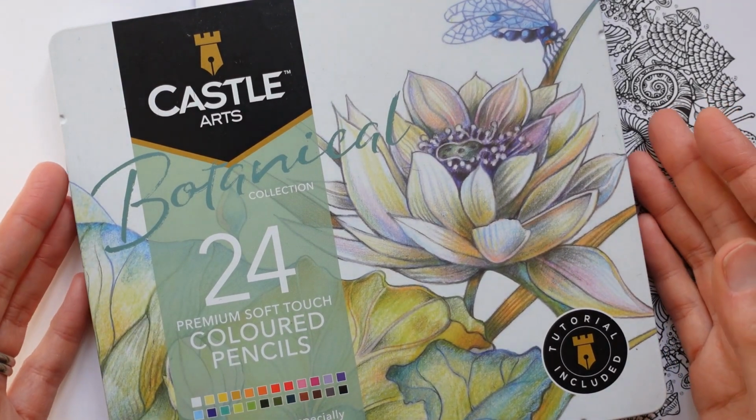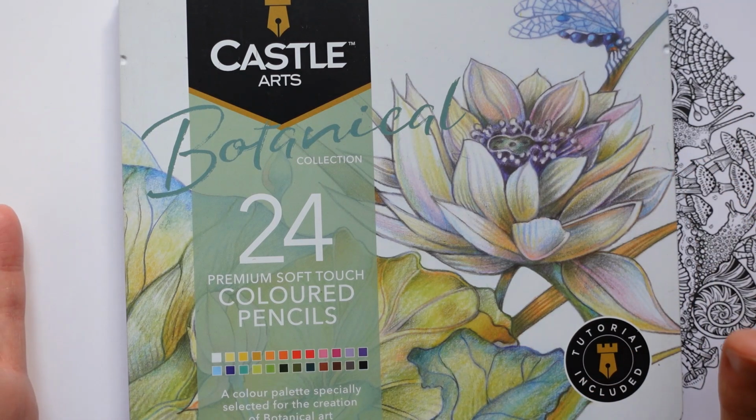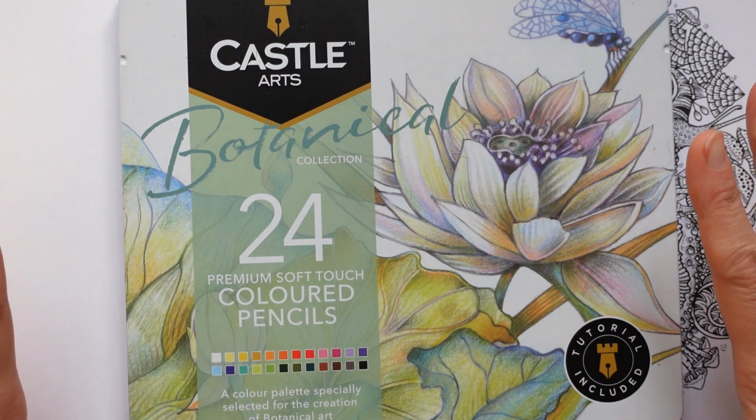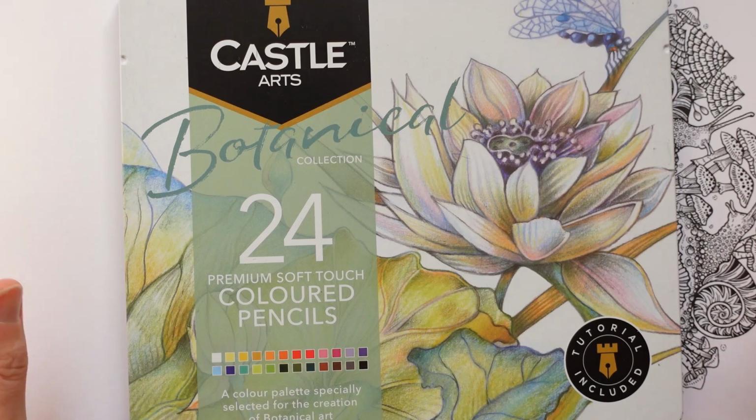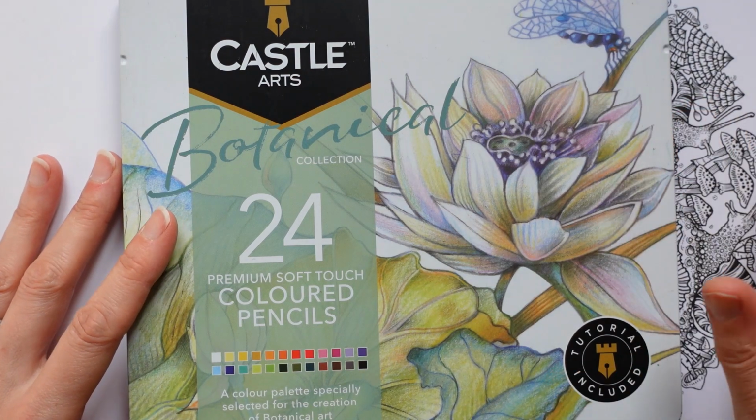There we go. So as you can see, I'm using my Castle Arts Botanical set today. I picked this set for this page. I'll tell you about the page in a minute. I'm feeling a little bit daunted today by choosing colours. Sometimes I'm not really in the mood for making colour choices, so only 24 makes it nice and straightforward for me, and I haven't used Castle Arts in a video for a while.